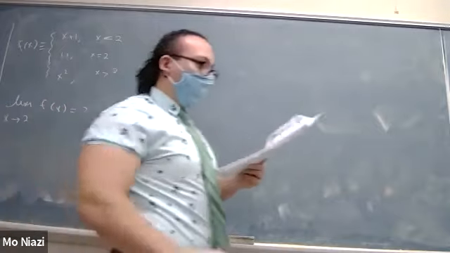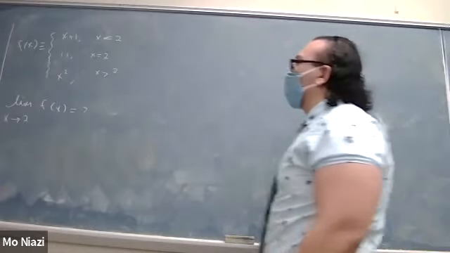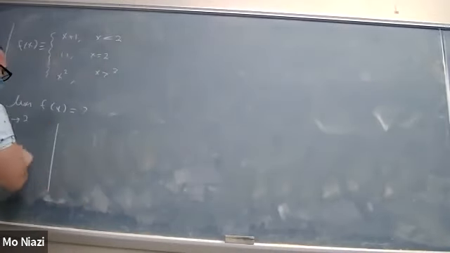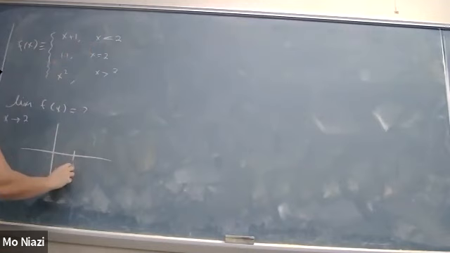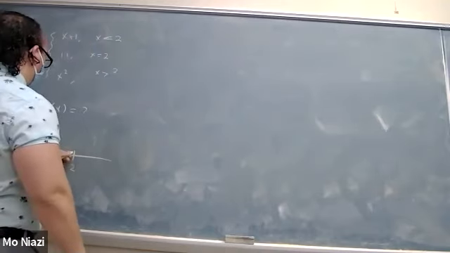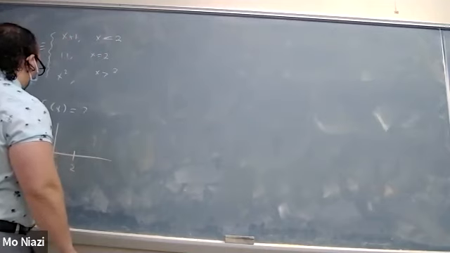So we want to know what is the limit as x approaches 2 of this piecewise defined function. All right. So let's get an intuition for what the function looks like. Well, something's going on at 2. So let's indicate here's 2. So for values less than 2, the function becomes a line with slope 1 and y-intercept 1. So at 2 and to the left, it becomes a line of slope 1, y-intercept 1.